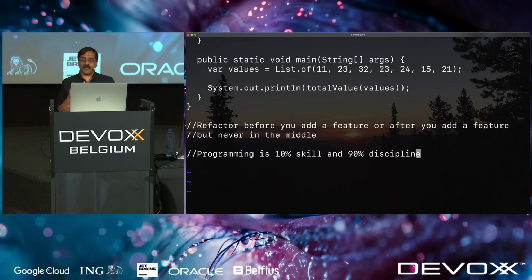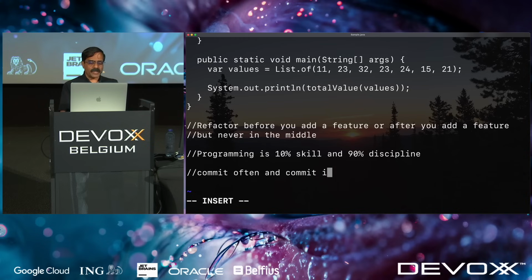So I'm going to be writing this feature. Oh, but if I really refactor this, it'll make my life a lot easier to write that code. So I'm going to refactor this now, and I'm going to make sure all the tests are passing and commit the code. Once I commit the code, I can then continue to write more code. And this is another principle I follow a lot: commit often and commit in small portions.